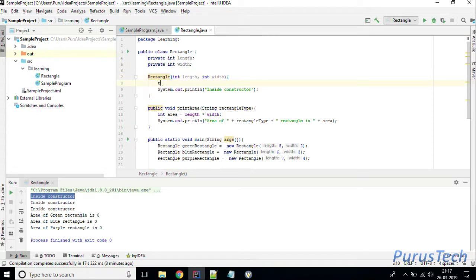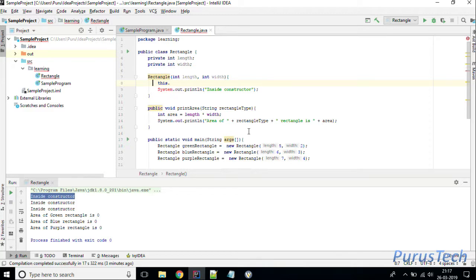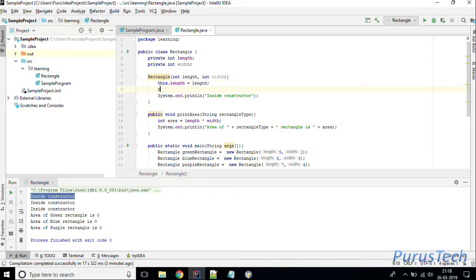There is a concept called this. Here, this represents whichever object we are going to create. So you need to write this.length equal to length, this.width equal to width. As you can see, the right side operands are the local variables, and this.length and this.width are the instance variables. See, they have different color conventions.